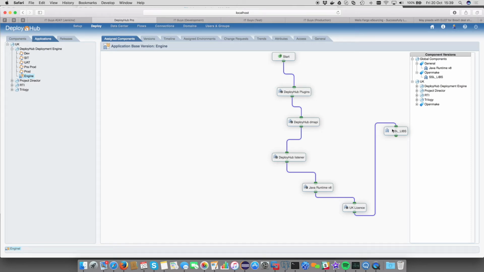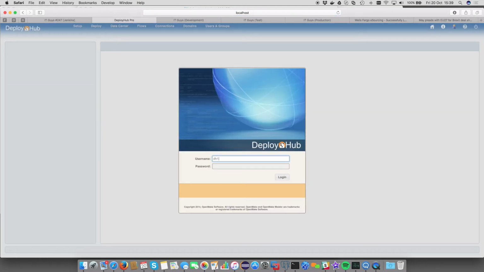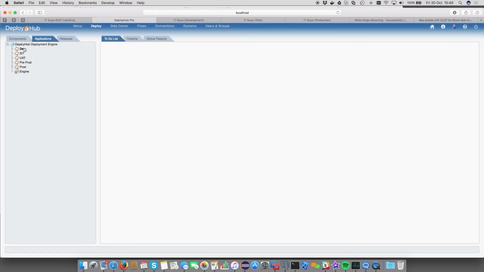You'll notice that we've been traditionally here logging in and logging out as geographic users. So a UK user and a USA user. What I can do is to drill down still further, and I can put users into individual development teams. So in this case, I've got a user who is just at the DeployHub deployment engine domain.